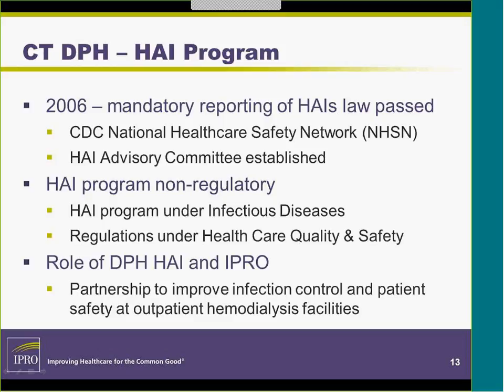because we are working with the HAI program. So the role of the HAI program is oversight of public reporting of HAI infection rates, provide information on infection risks and best prevention practices in healthcare settings, provide infection prevention education, provide consultation and assistance to hospitals and local public health for infection outbreaks, partner with professional associations, patient advocacy groups, and the public to inform, improve, and advance the sciences of infection control, healthcare epidemiology, and patient safety. That's where the IPRO and Connecticut DPH partnership lies. It's a collaboration to improve infection control and patient safety in outpatient hemodialysis facilities. That is what we are doing in this project.